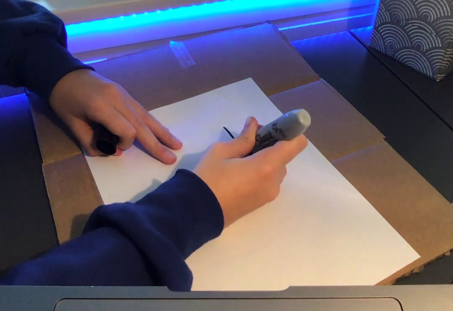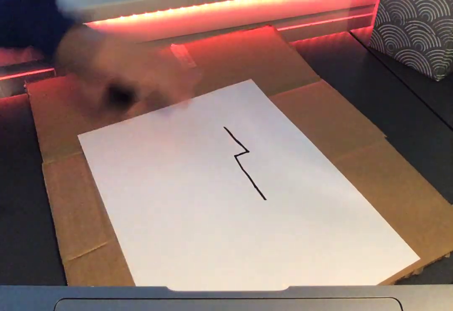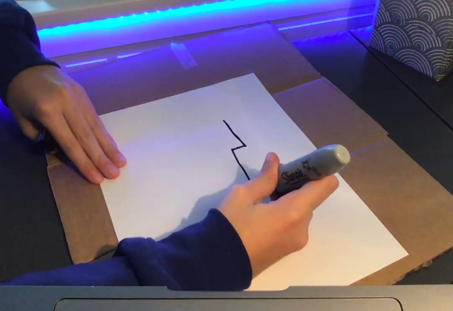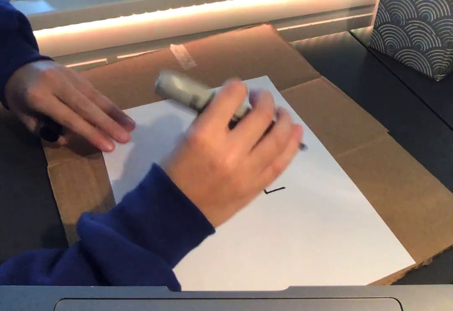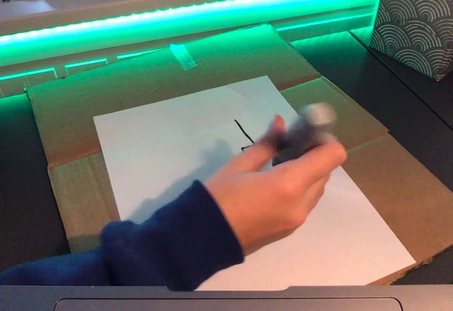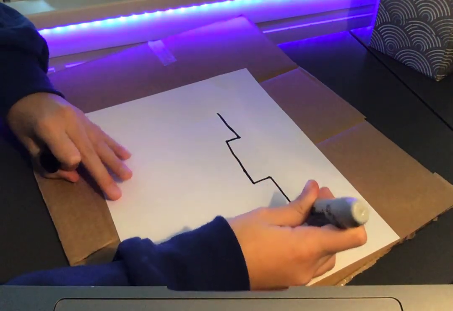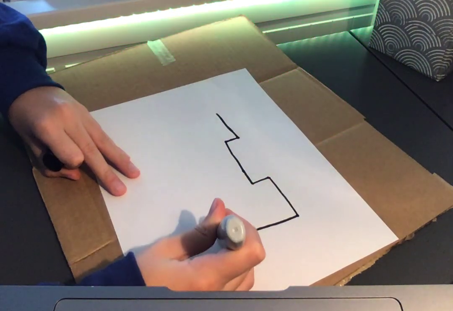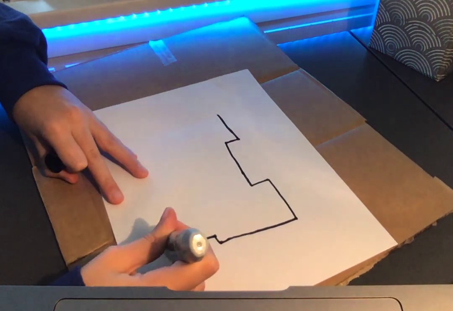Connect it down a bit. Draw another line like that. So I'm going to do that for a long time because my iPad always wants to shut off whenever I'm drawing stuff. Then you're going to have to draw another line like that. When you draw that, you got to go swoop like that. Swoop all the way down. Draw a little bit like that. And swoop all the way down.